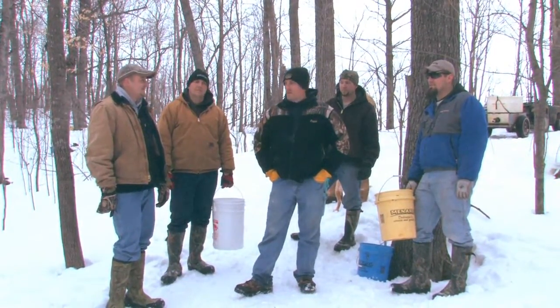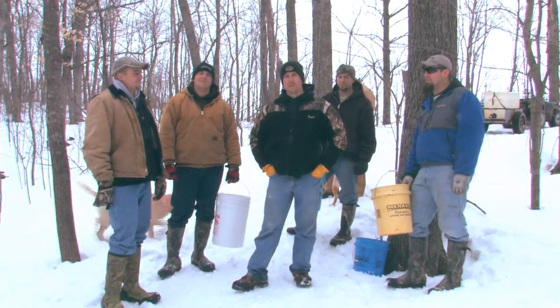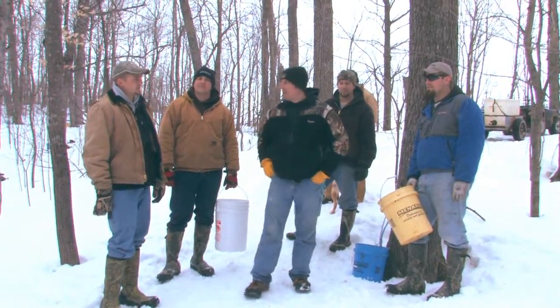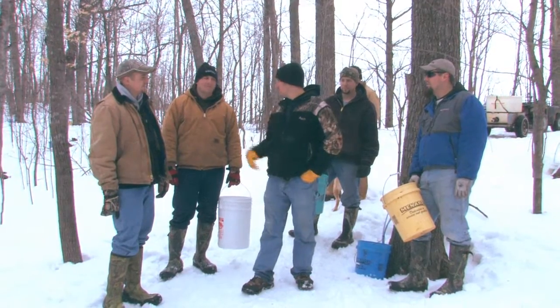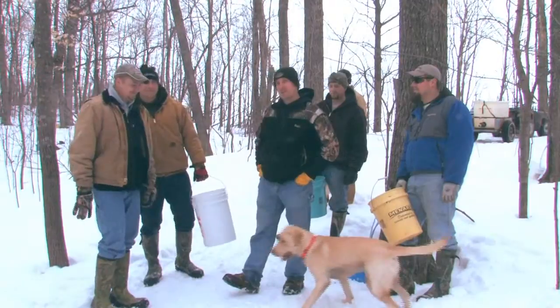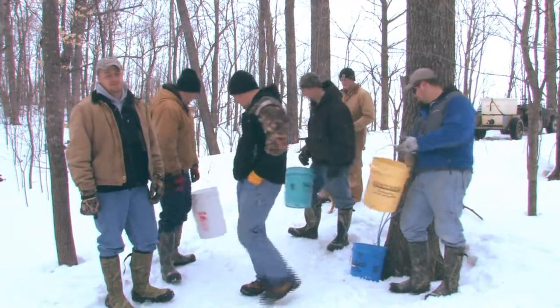But now we're going to step back a little bit, get into the traditional way that they used to collect maple syrup way back in the day. Buckets, taps, hauling it over to the boiling station, boiling it down. And these guys are going to go through the process. I got my brother John here, his buddies, my brother-in-law Tony, Dan, Blaine. John Buckner. So these guys are going to show us what it's all about, and hopefully we're going to have some fun out here and learn how to do maple syrup. Let's go. Sounds good.